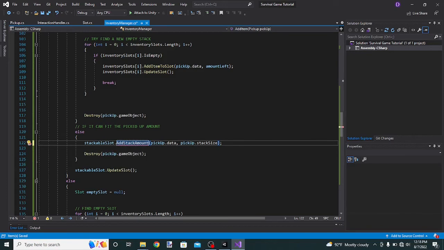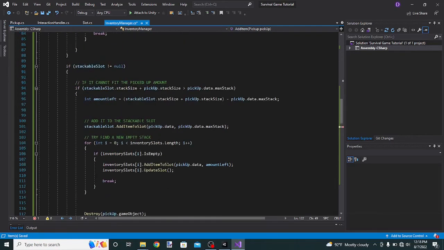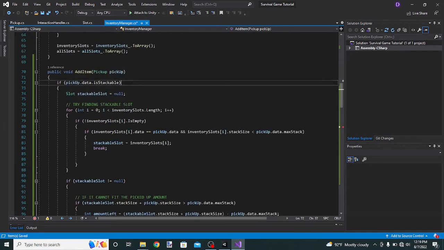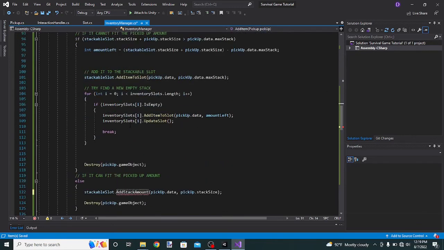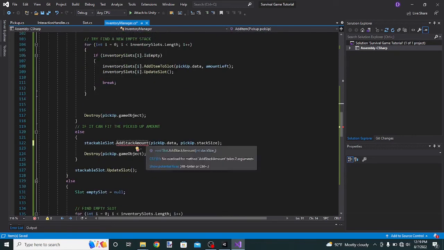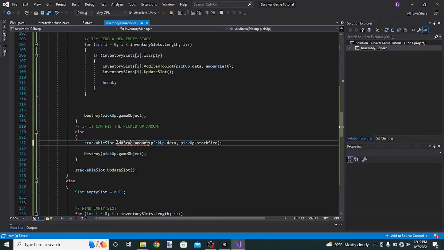So it's where it says if it can fit the picked up amount. So find this. If pickup data that is stackable, then find this. If stackable is not equals null, and do this over here, which should have been like this. So just go ahead and do add stack amount, and over here delete the pickup.data.